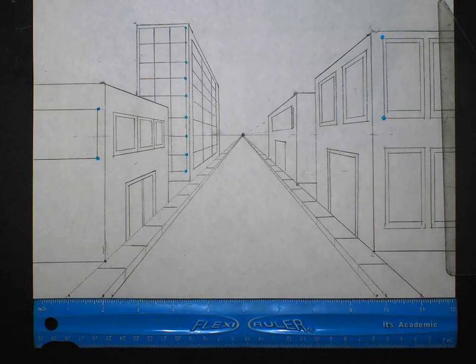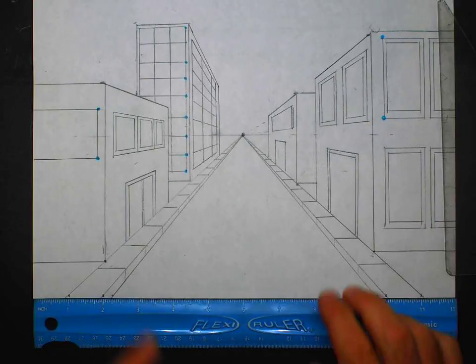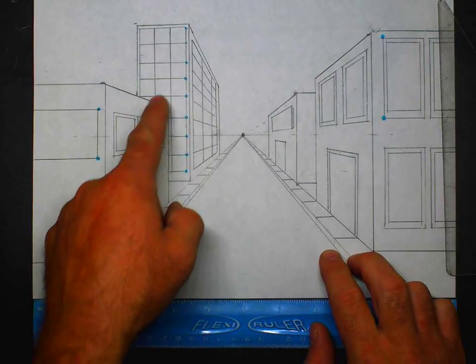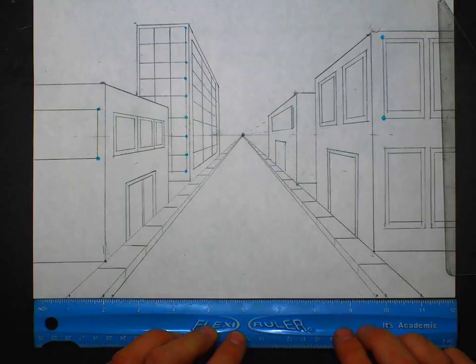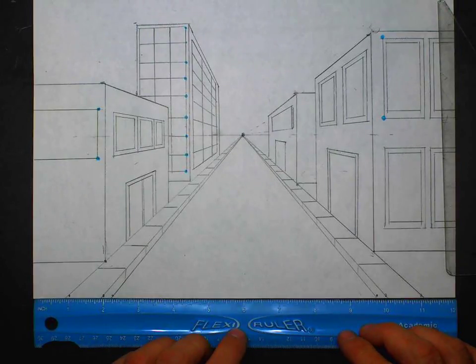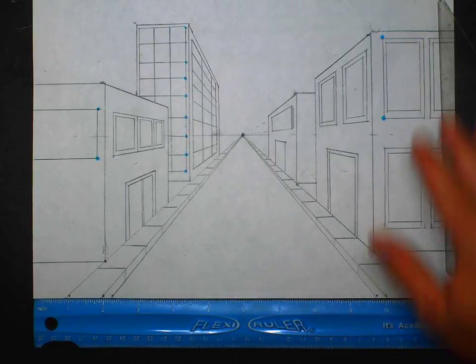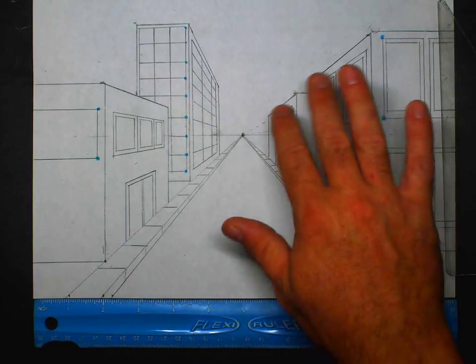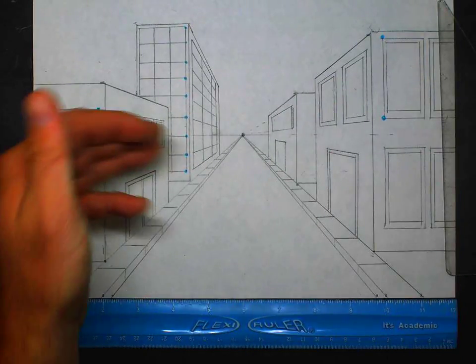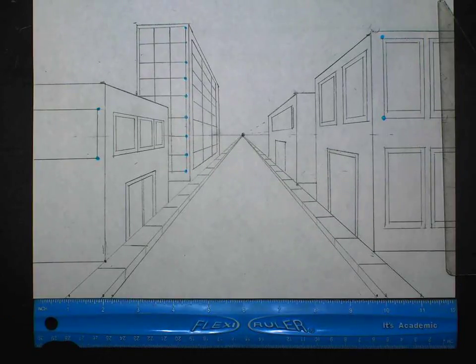One perspective details. Okay, so your set of windows may be different than what I've got. I redrew this, so this may not be exactly from one of the classroom ones. Okay, so we've got windows, windows, door, sign, windows, door. We're going to get the details on this guy. I'm just going to move along quickly. You can pause and slow it down and fast forward as we go.